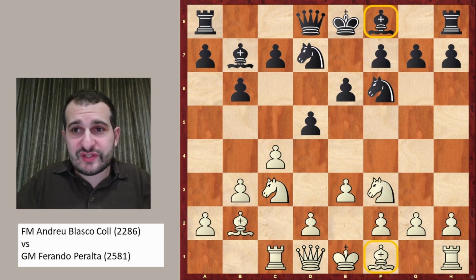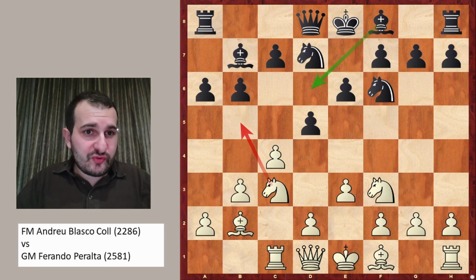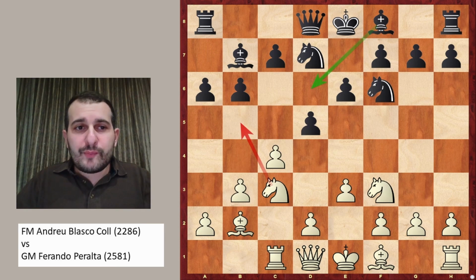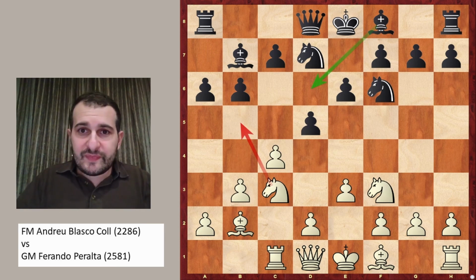And after rook to c1, black plays a6. At first this move looks a little bit strange, but the idea is that black wants to play bishop to d6, and in order not to get driven away by a move like knight to b5, black just prevents this move and then puts the bishop on d6.